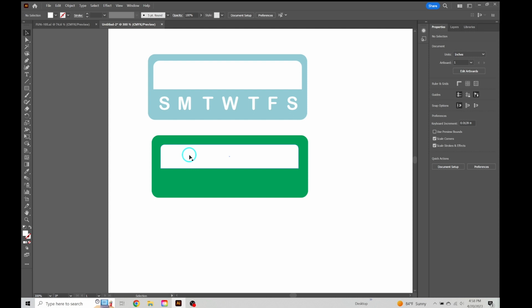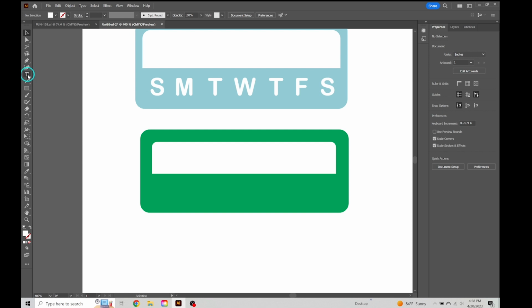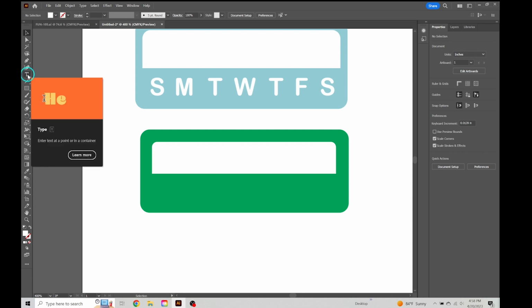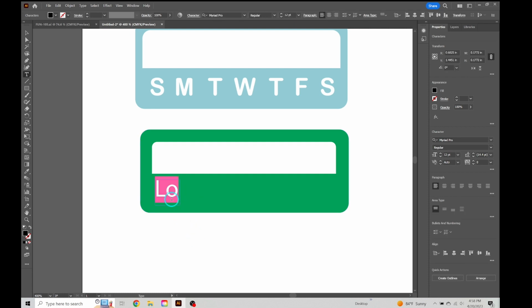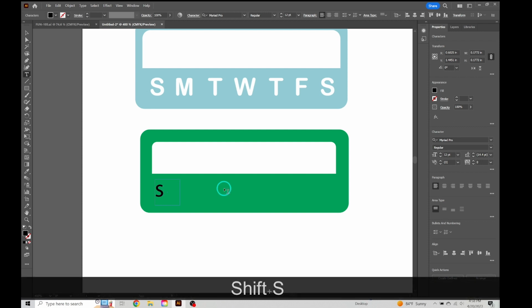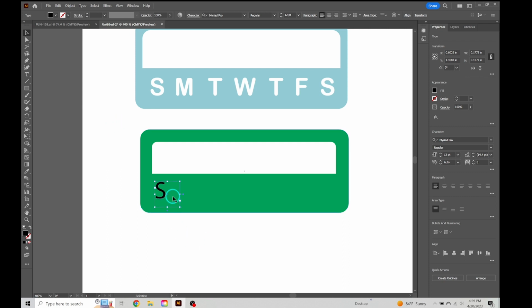Now that we have that part, how about we create the text now? So you find the text over here. That's the type tool. If I click on that, I will then be able to create a text box. So let's just go ahead and make a box here, and let's type in S. Let's make them capital. Okay, so now I have an S type there. I just have to make this box a wee bit smaller. I want to copy and paste these so that we have letters for every day of the week. So we need to copy and paste it 6 times.